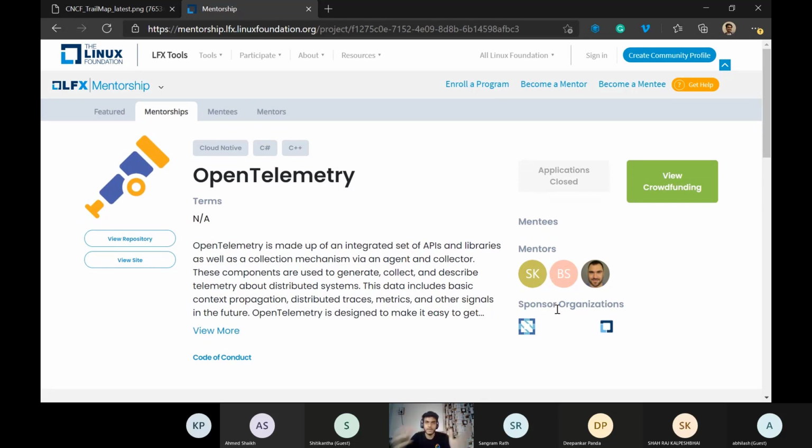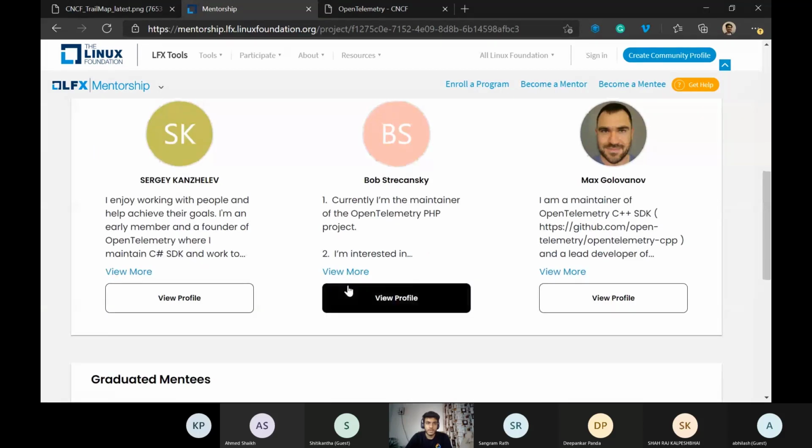And then you have to submit cover letters, your resume, and other things, another list of tasks that the mentors wanted to perform. You can look at the repository here if you want to understand what this particular mentorship will be about and what you're going to work on. The list of mentors is here.